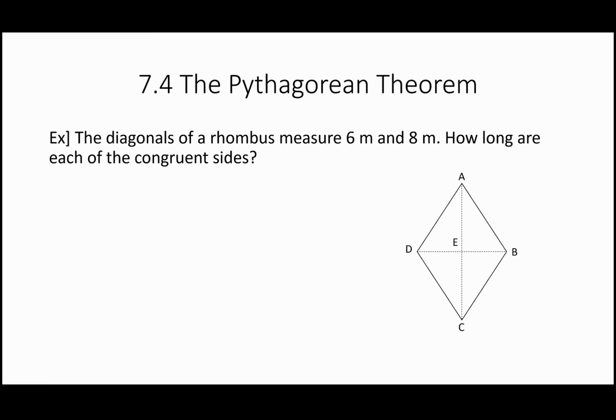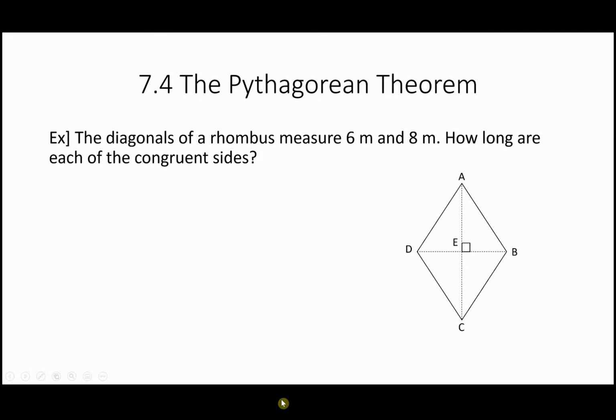I believe this is on your lecture notes as well, you want to add some notation to this, okay? First of all, you want to recognize that these diagonals that are represented by the dashed lines here are perpendicular to one another, so you could put a right angle box in either of these 4 right triangles that are presented here by virtue of the incorporation of these 2 diagonals. I chose to put it here because I'm going to focus mainly on this right triangle AEB, okay?